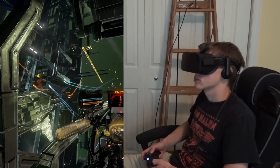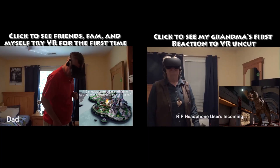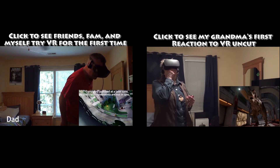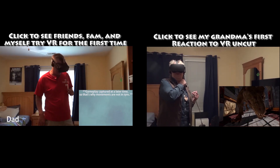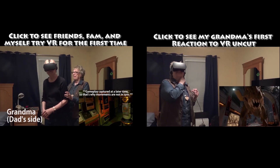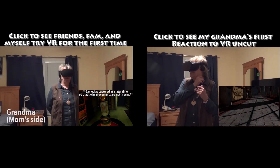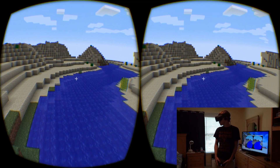But I still sort of knew what to expect, and I've been reading about this for a while. Still, with that said, the first impressions of this thing is going to blow anybody away. I've showed this to probably 11 or 12 or so people now, and every one of them thought the Rift was cool. I'll have the reactions up on the screen so you can click and see, because I did film a lot of them — just friends and family. You just immediately can tell that it's literally like living in another world.